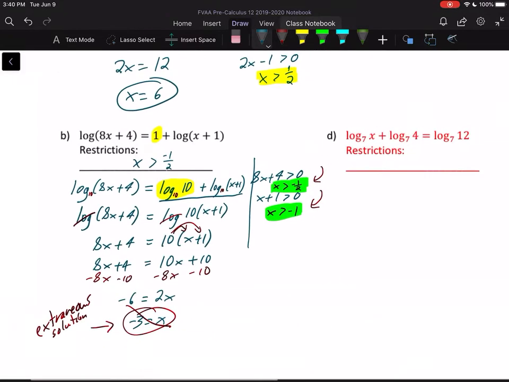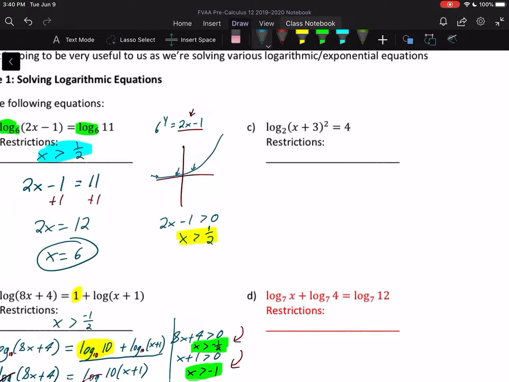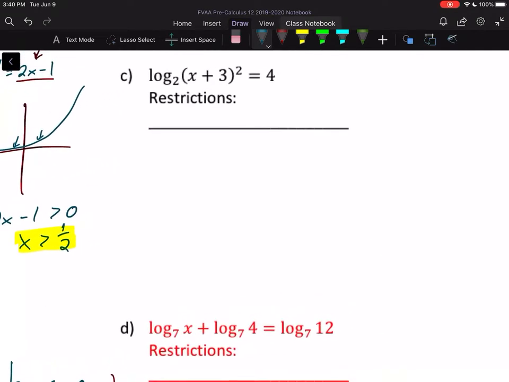Okay, and that's possible. That's why we have to accurately determine our restrictions and also check our final answers with those restrictions. All right, one more question together, and then I'll try one on your own here. Again, here we're looking at a restriction, right? Here, because it's squared, the number can be negative because it's squared. Negative times negative gives you a positive. It just can't equal 0. So in this situation, x plus 3 cannot equal 0. X cannot equal negative 3. So that's my restriction in this particular situation.